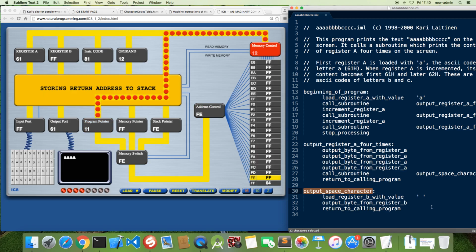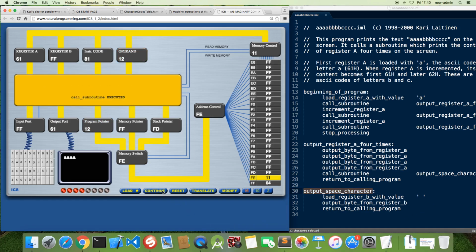And now you can see that the stack is now used more than one time, or there will be 2 return values in the stack. So I will stop this for a while. So now you can see that there are 2 values. There is value 04 and value 11.